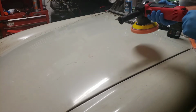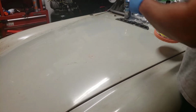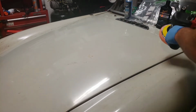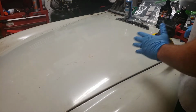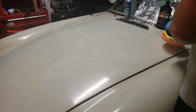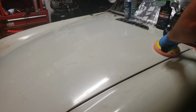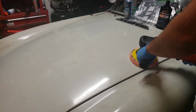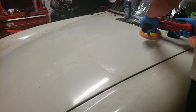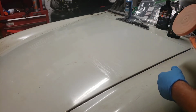And we're starting on a slow speed. I have her on 2, and I'm going to try and do quarters of the hood at a time, and we'll start with this quarter first. So it'll probably be about 2 by 2 squares. For the first part, this is light pressure, and we're going to cover it using a horizontal, then vertical motion. I think we got good coverage.